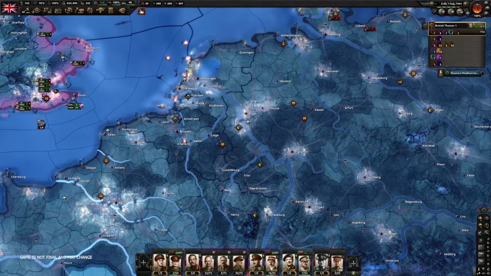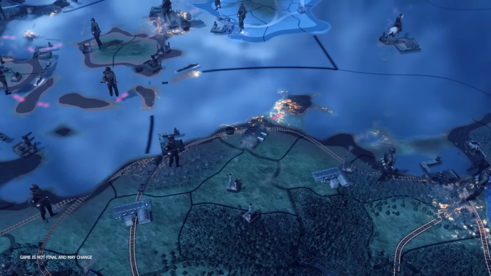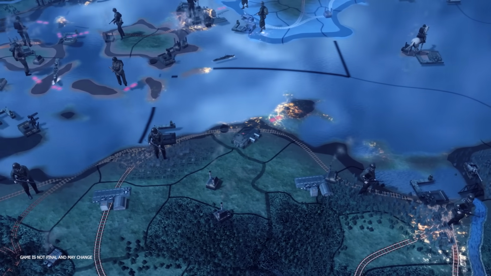Raids allow you to perform planned strikes targeting important enemy infrastructure, and unlike strategic bombing, will target individual key structures and resources, allowing you to deal long-term pinpoint damage to your enemies.